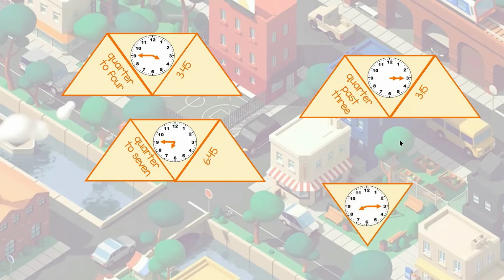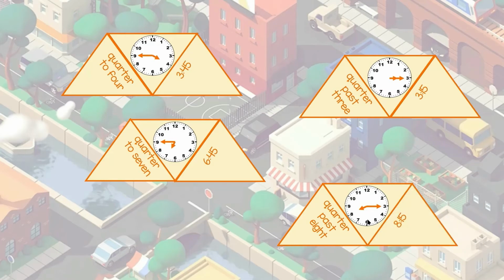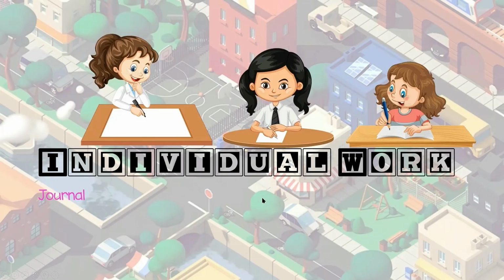Lastly, what time is this? The long minute hand is pointing at 3, so it means 3:15. The short hour hand is at 8. The answer is 8:15. In number form, it is 8:15. Do you manage to get them all correct? Amazing! Now it's time for individual work.